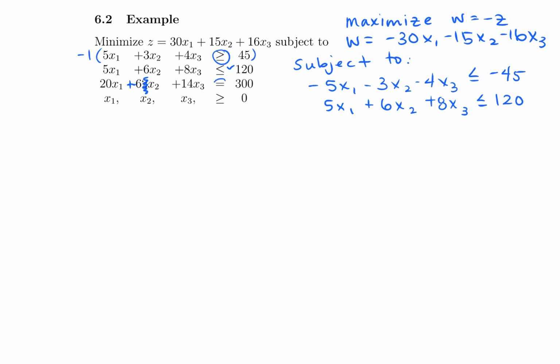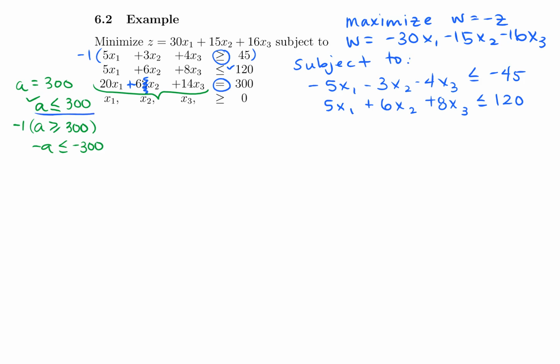And now the last constraint is an equality. So I'm going to call everything over here on the left a. So what we have is that a is equal to 300. So this means that a has to be less than or equal to 300, and a must also be greater than or equal to 300. So the first inequality is the correct type of inequality, but the second one is pointing the wrong direction. So if we multiply that by negative 1, we'll have negative a is less than or equal to negative 300. And so these two forms are going to give us our two inequalities from the third constraint.